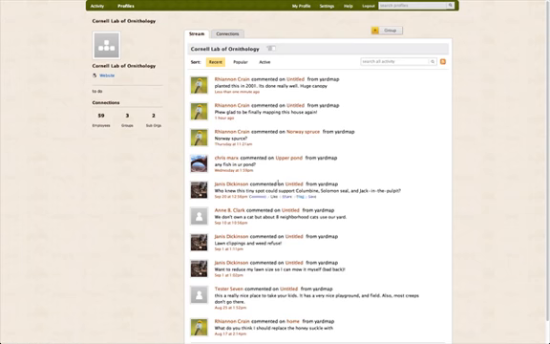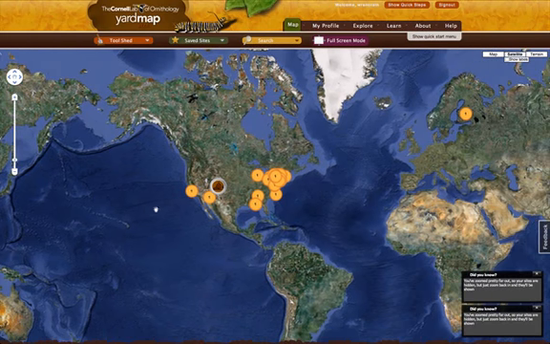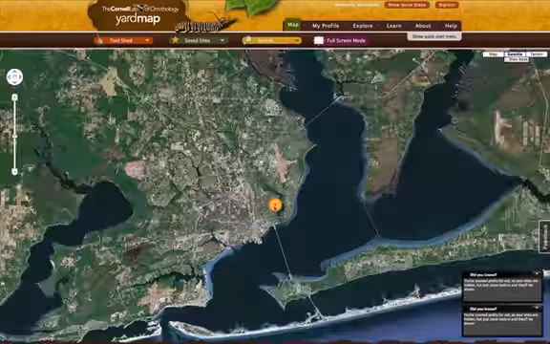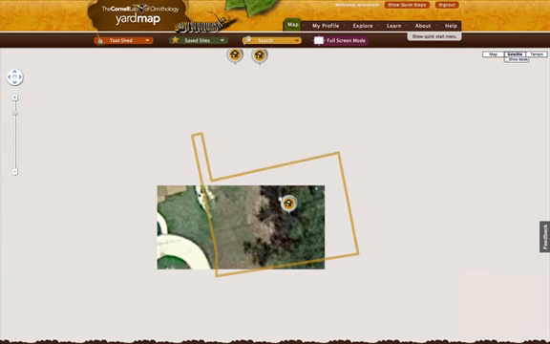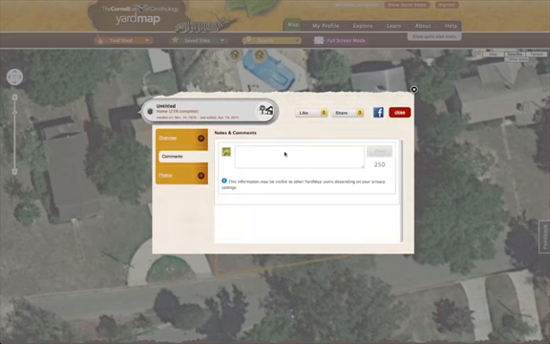One last thing I want to point out is that if you zoom out on the map, you can start to see other people's sites appear around you. If you're curious about what other people are doing in their yards, what kinds of birds they're seeing, you can simply zoom in and take a look. Even start a conversation with those people.